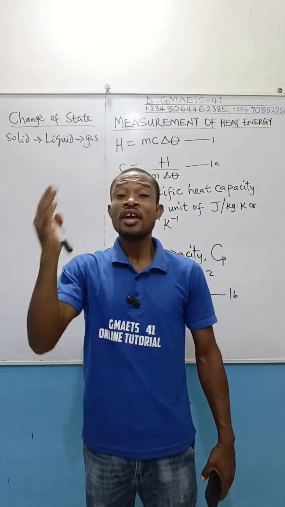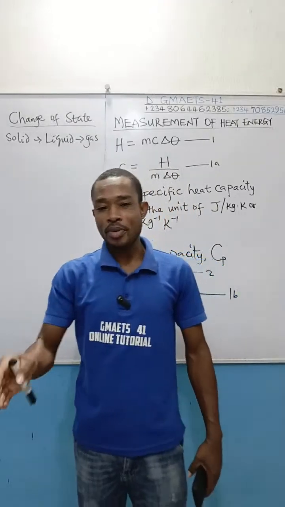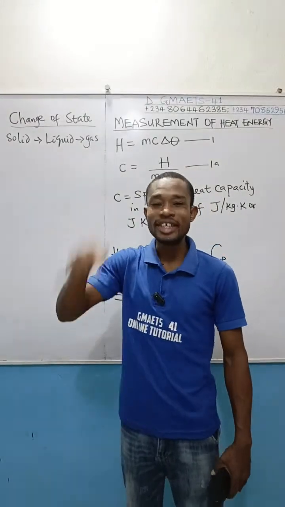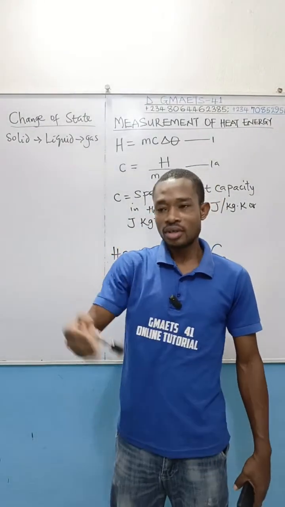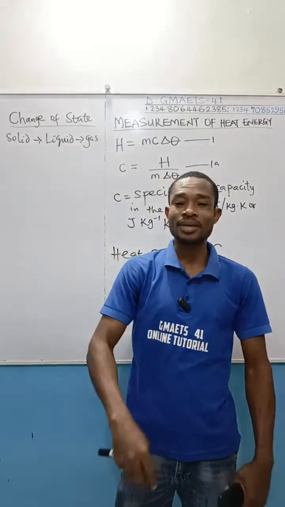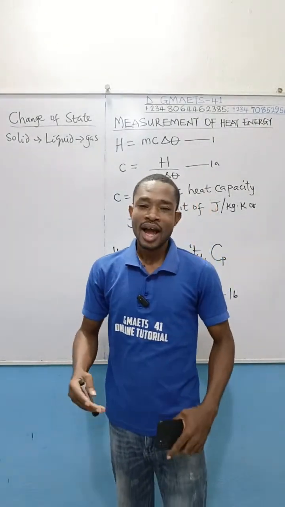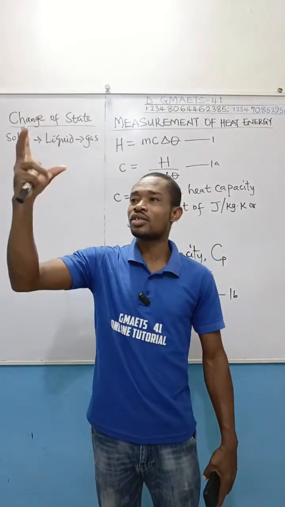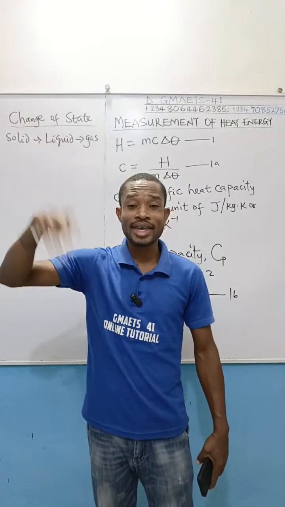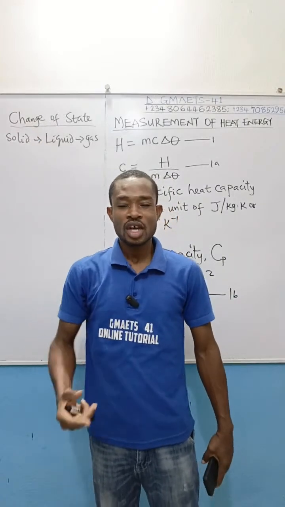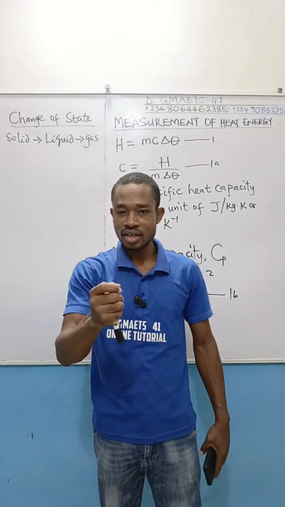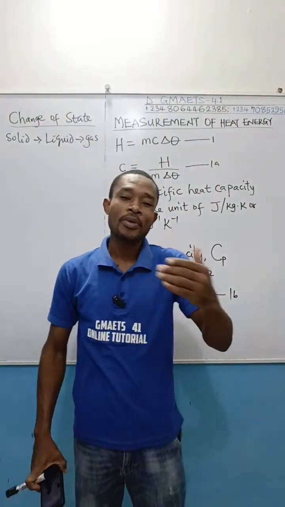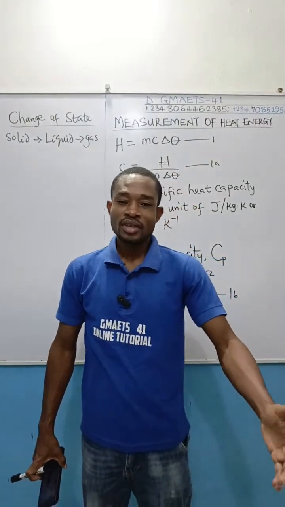Now, the difference between vaporization and evaporation is that in the case of vaporization, liquid changes to gas when you apply heat. You have to heat that substance. For example, if you are boiling water, at the boiling point of water, you see molecules of liquid changing to vapor or gas. That process is called vaporization. So vaporization requires heating. But evaporation, where liquid changes to gas, does not require heating. There is no heat required there.